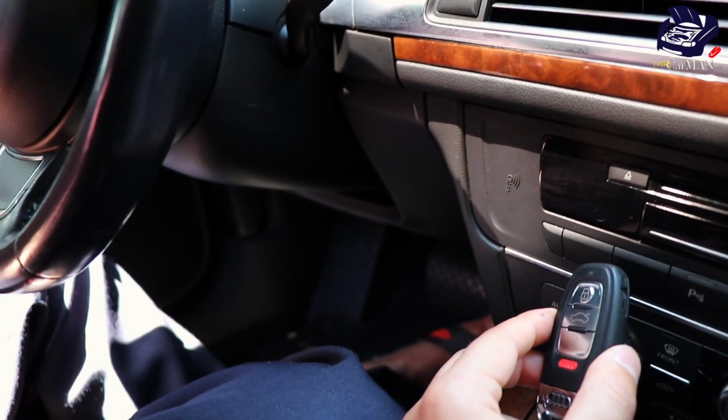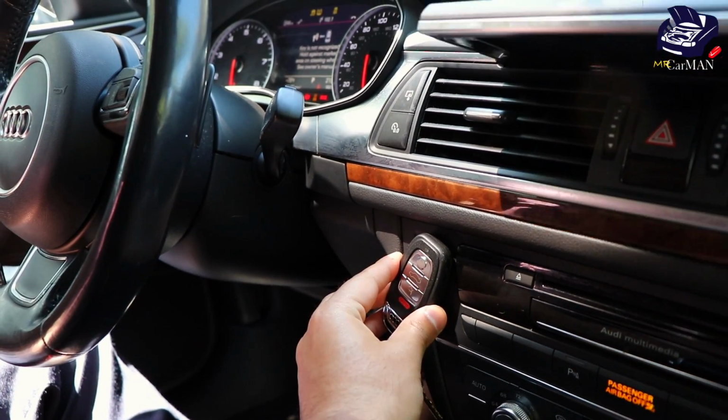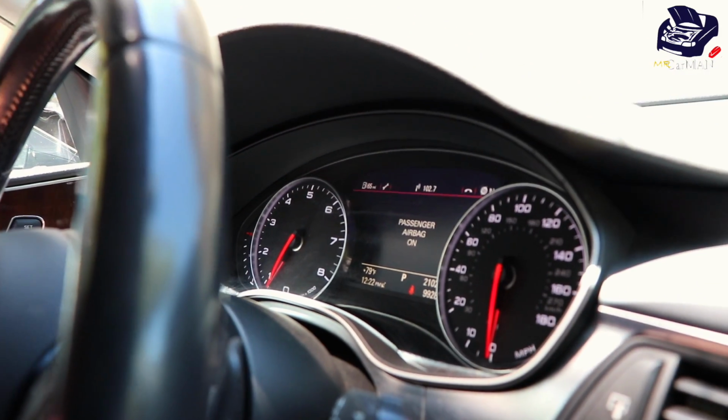If you want to start your car, all you have to do is push down on the pedal and then hold the key there for 2-3 seconds and the car is on. So there you have it.